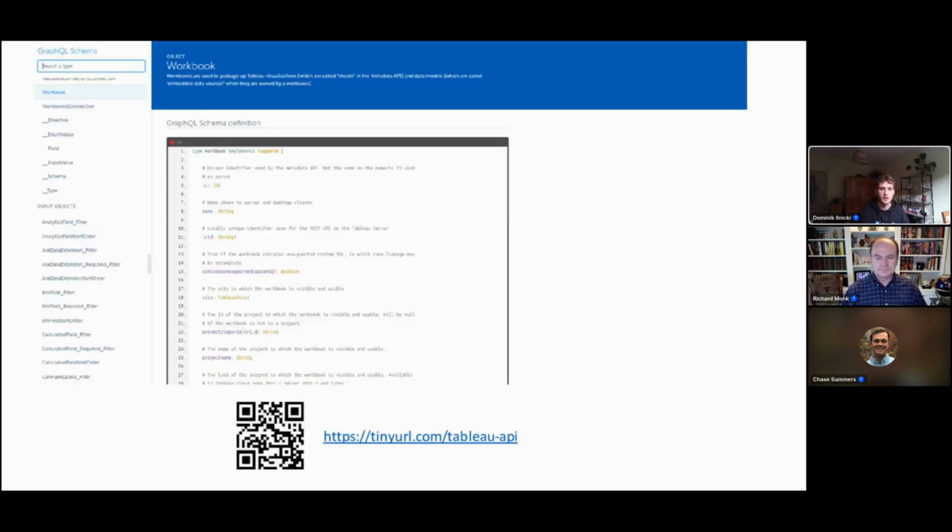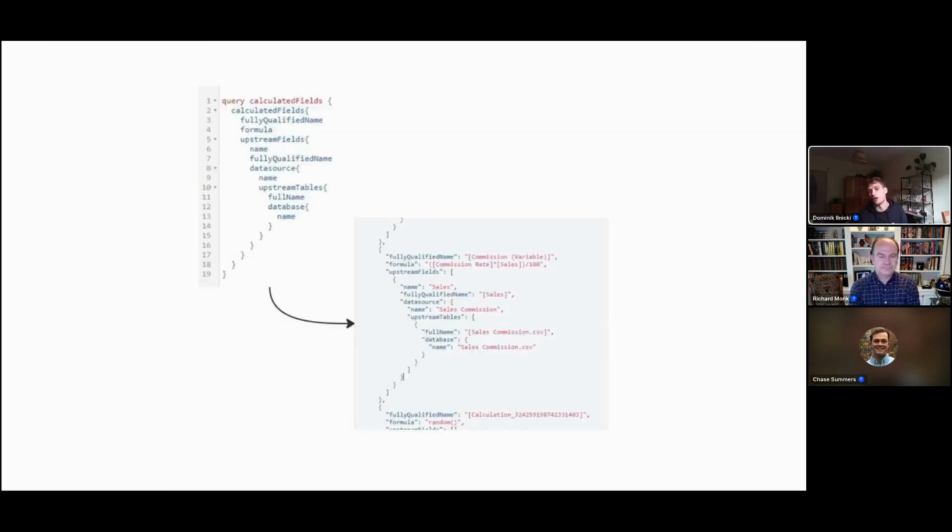Moving on, this is an example screenshot from the documentation of this API. It's pretty well documented. You can get pretty much all the information you need to work and interact with this API from this documentation. You can use this URL or QR code to go directly to the documentation. And this is an example of a query, showing how you interact with it. In this example query, I ask about calculated fields, so I can get all of the calculated fields along with their names and the upstream fields they use, ask about them in this JSON style using this query, and get a response.